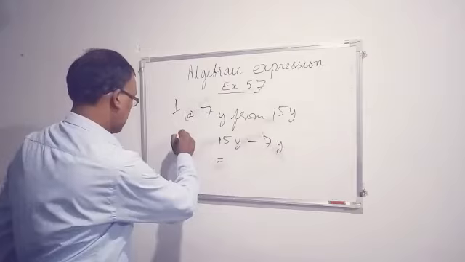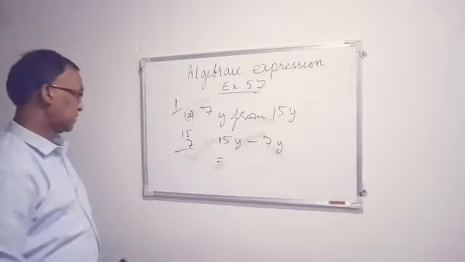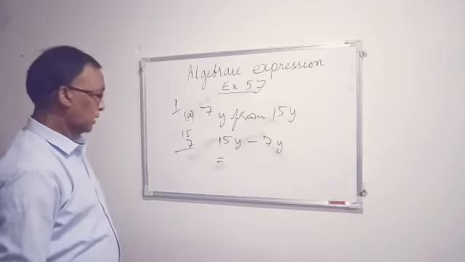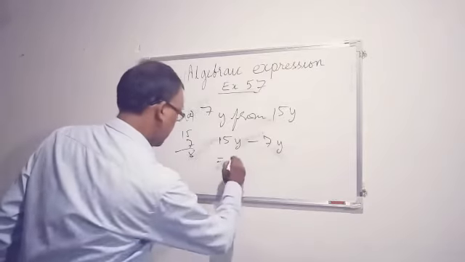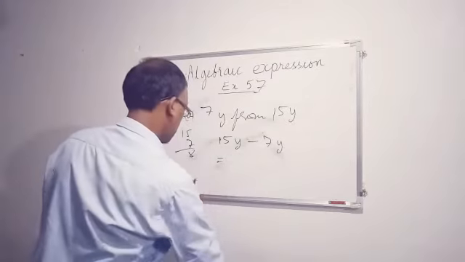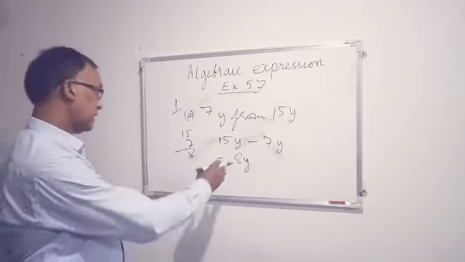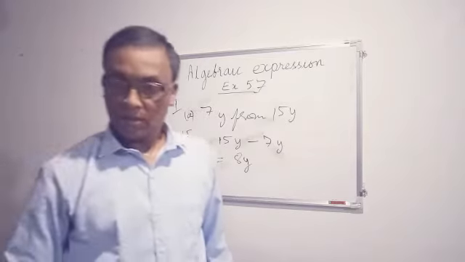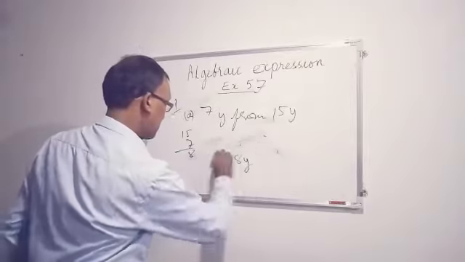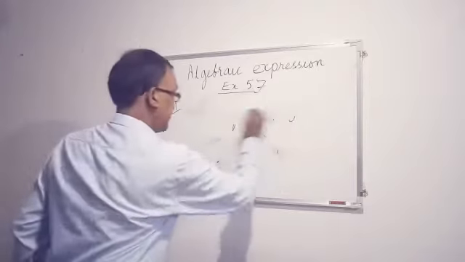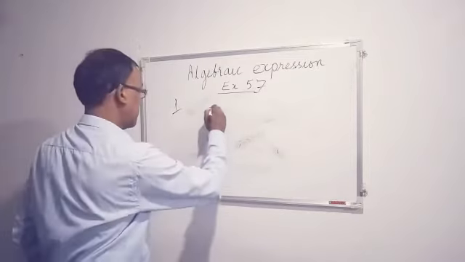Here we have to subtract just like this, no? 15 minus 7, numeric. You subtract this one. How much? 15 minus 7 is 8. So 8y. Now if you see here, same way, if you see question number B or question number C, let me show one more sum, that is question number D.